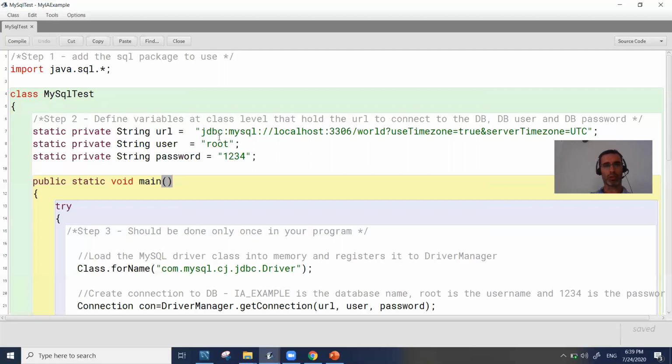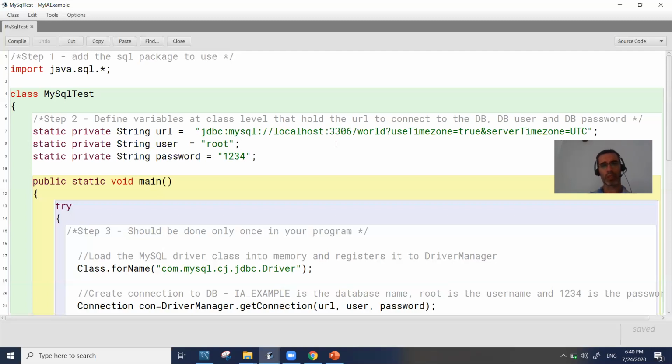These variables are three. The first one is the address of the database, or what we call the URL. Universal Resource Locator is URL. It's like an address. It's always the same: JDBC, MySQL. Because our database is running locally on your computer, you're going to use localhost and this port.